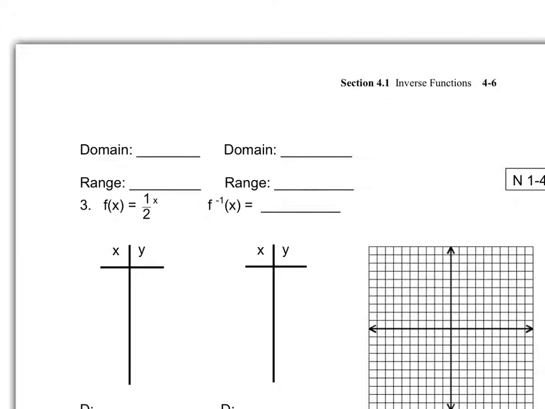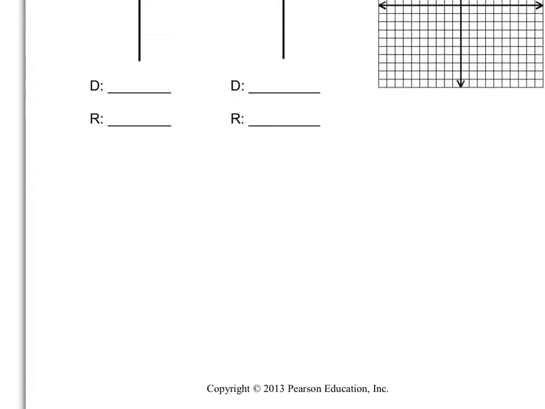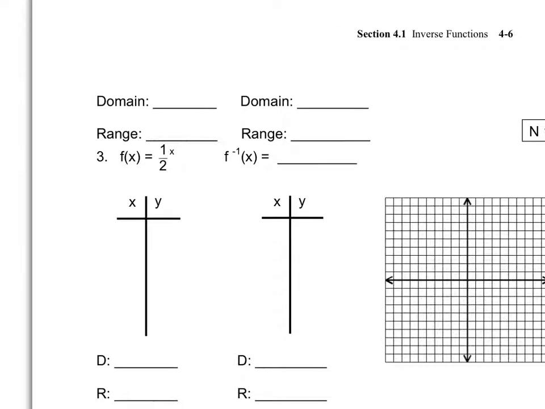And let's see what happens if we are working with a fractional base. So this one is already set up to where we have f of x is equal to 1/2 raised to the x power. We know we can plug in there. The inverse, if I were to switch the x and the y, I know means it has to turn into a logarithm, because that means I'm looking for the exponent that 1/2 would have to be raised to in order to give me x.